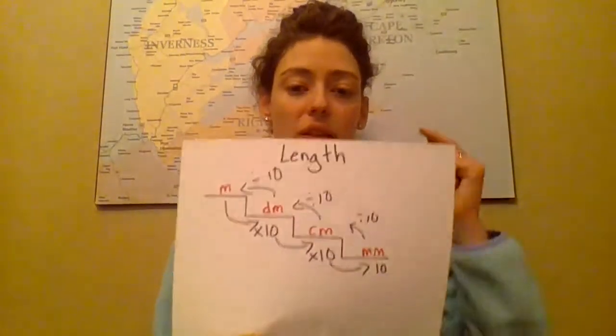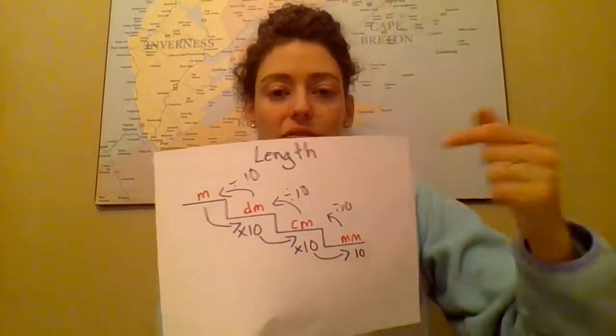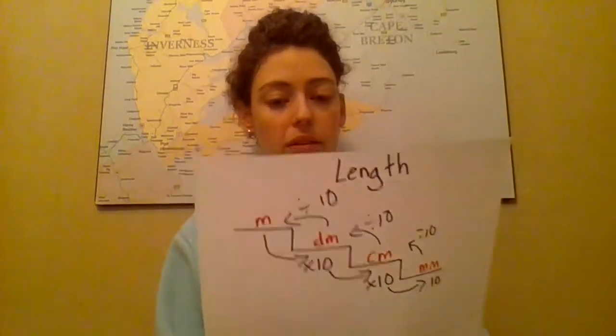Okay, so I'll write those down. Each of these steps are, instead of by 1,000, are by tens. So you divide by 10 every time you go up. That might sound opposite of what you would think. When you go up the stairs, you divide by 10 because the units are bigger, so you need fewer of them. Okay, so that's a little explanation of measurement.